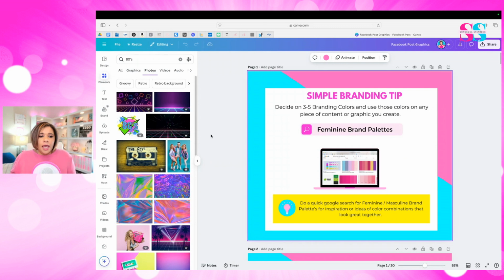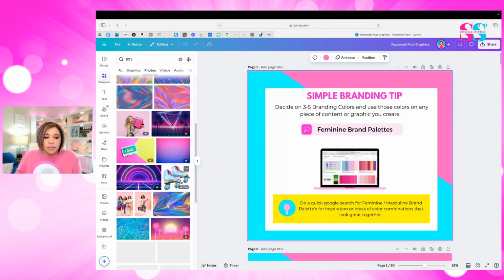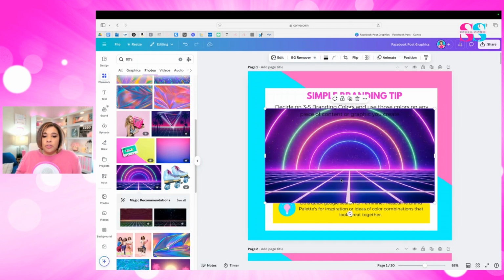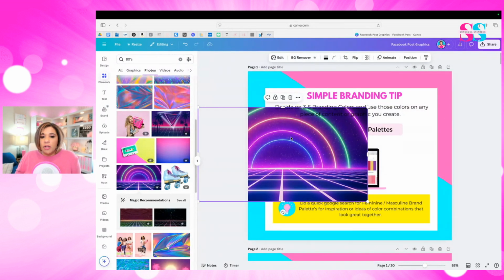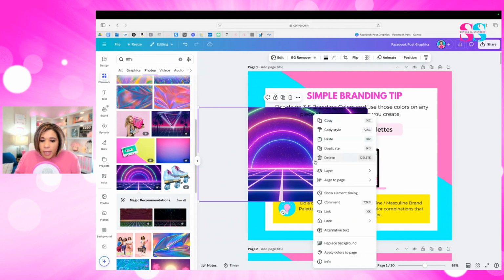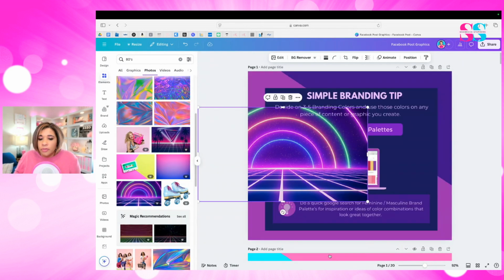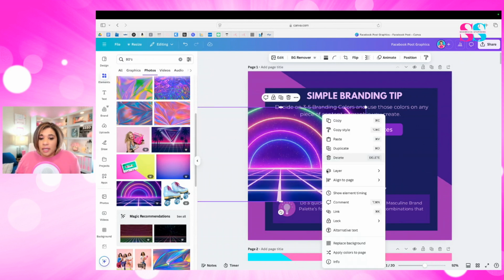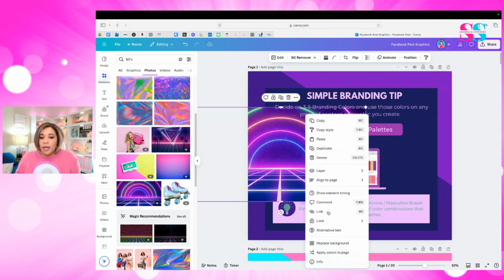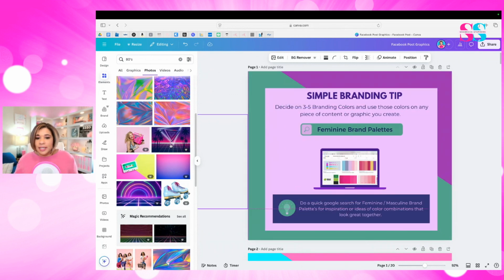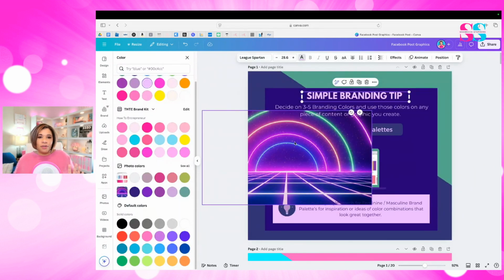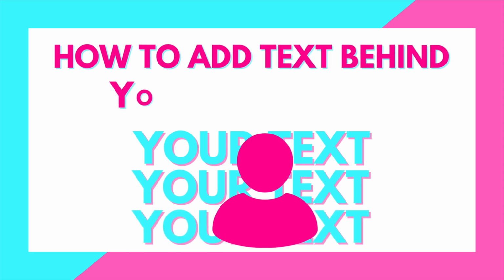And we're going to go to photos and we're going to see, okay, is there anything that we absolutely love? Say, for example, we liked this picture here and we wanted to kind of implement these colors within our picture. A way to go about doing that would be to click this picture here, right click, and come down to apply colors to page. And as you see, it starts quickly changing out the colors, and you can hit it again. And every time you hit it, it will change up the combination of colors that are there. And so say, for example, you hit it again and it does this color combination. It's the coolest little hack ever. And so it makes editing graphics go a whole lot smoother and quicker and faster.